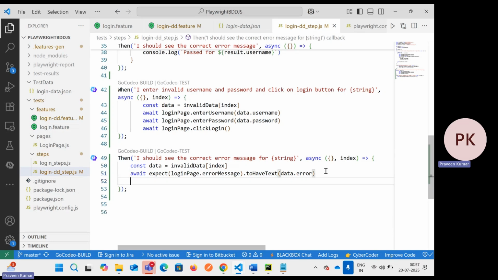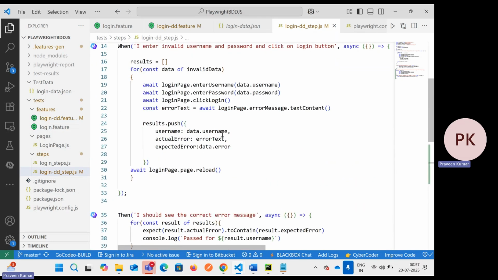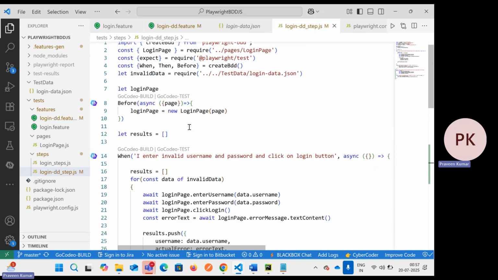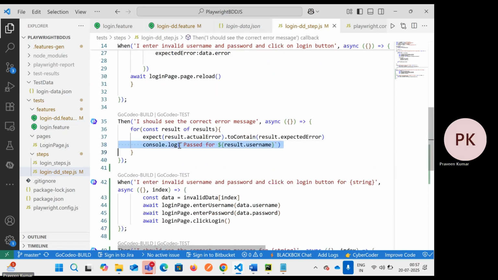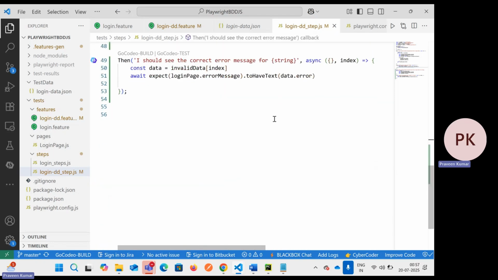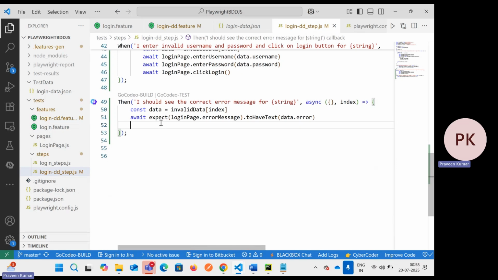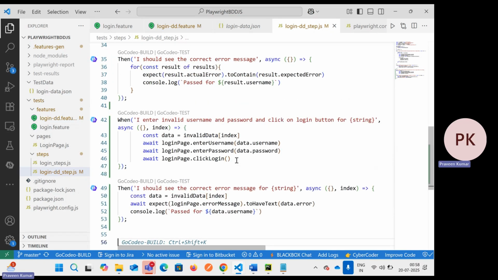If you also want to write the console.log, however we have written it over here inside this file, you can also write it in this case as well. So this will get the data over here, and then we can remove it. Again, this is not a result. This is basically data. So this data.username will be printed over here. Okay, in this case, it is pretty simple.